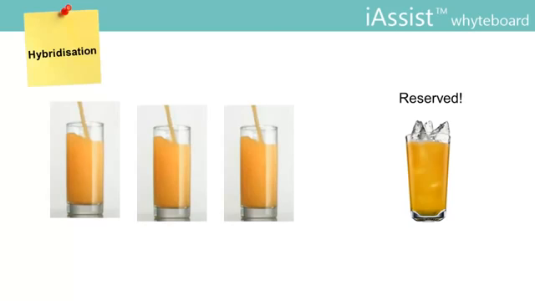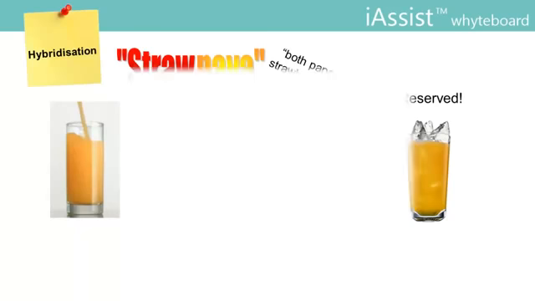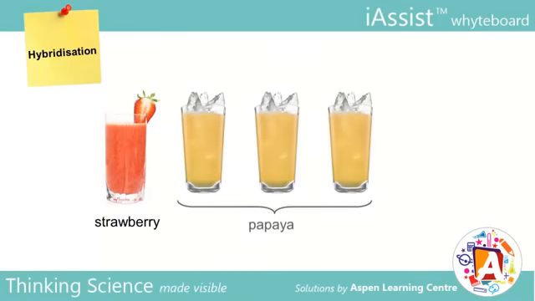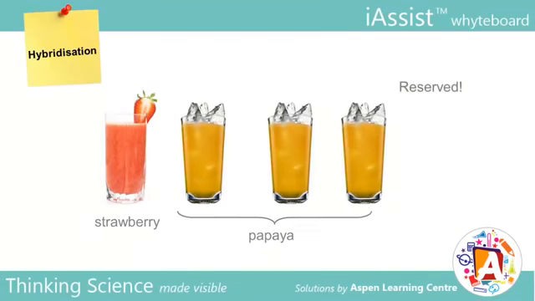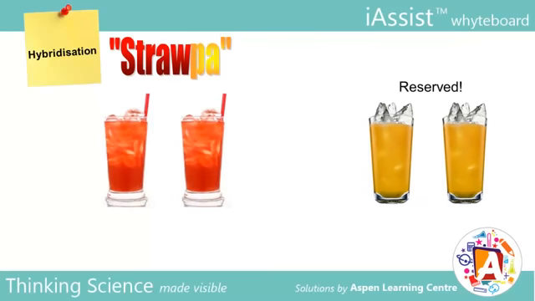I then serve, my allergic friend gets the papaya and the other 3 get to taste my new fruit punch, again a glass each exactly. They tell me they taste both papaya and strawberry, but more of papaya. So I decide to coin this cocktail of mine strawpaya. So, what if now 2 of my 4 friends were allergic to strawberry? If we can follow the pattern, we'd realize that now I need to reserve 2 glasses papaya instead, creating another unique fruit punch that I'd now call strawpa. And we can also probably guess that this new cocktail tastes equally strongly of both strawberry and papaya.